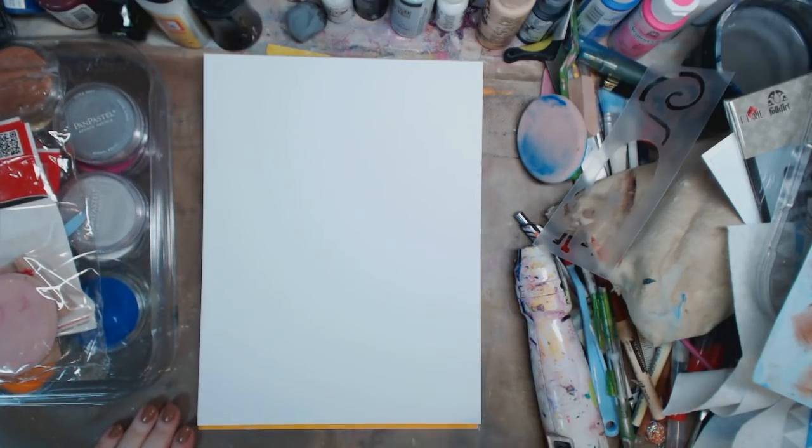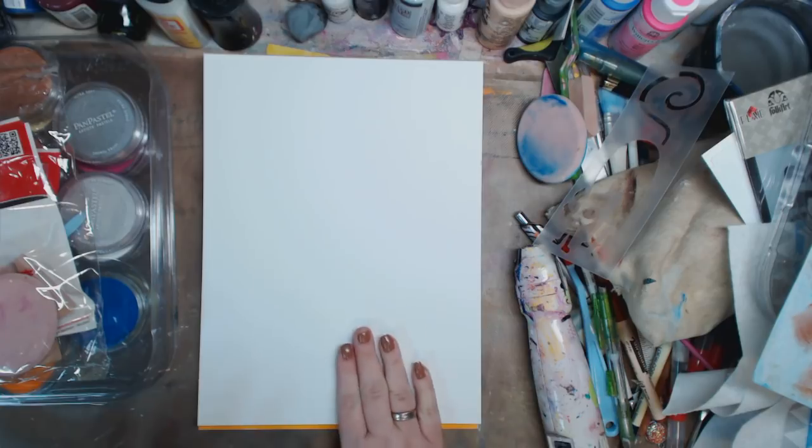So, a lot of you have been asking about pan pastels and what they are. Well, pan pastels are pastels. You could use your water soluble oil pastels. I have regular oil pastels from Sennelier. They're creamy, they're delicious, they're lovely. And I have pan pastels. So pan pastels are just that. They're pastels in a pan, and you can use them on whatever. I love to use them in mixed media, but you have to use them in a way that they don't smudge or smear. And I will talk about that in a few minutes.